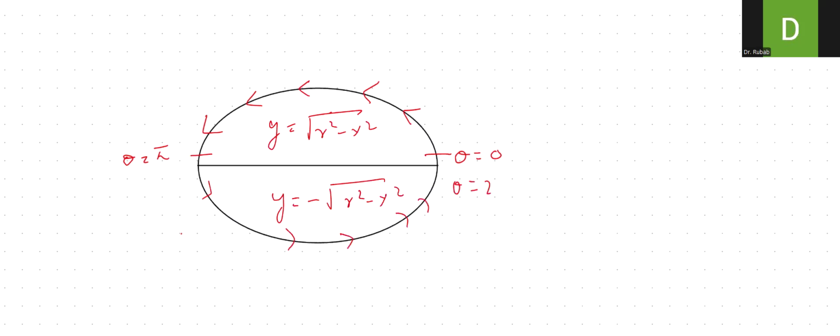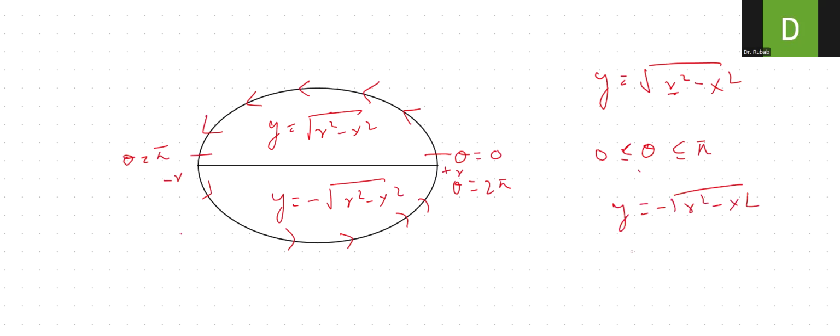So the first limit is square root of r squared minus x squared, right? And where r is here, the theta for this is 0 to pi, right? And r is from minus r to r, from minus x's to plus x's, right? And for this minus square root of r squared minus x squared, the theta limit is from pi to 2 pi, right? When there is an upper half circle. So what happens in the limit if you have another thing, like with this limit, you have another limit x equals 0.